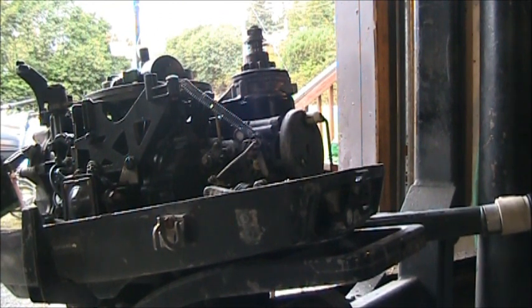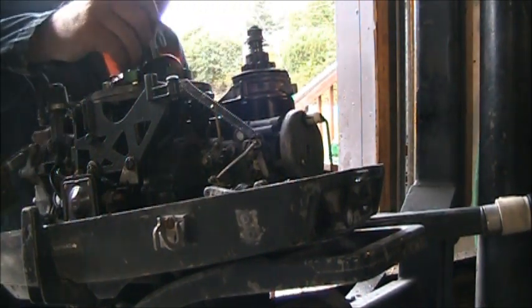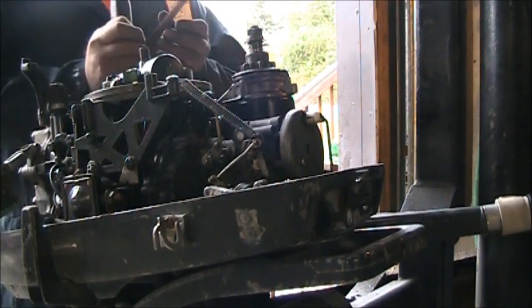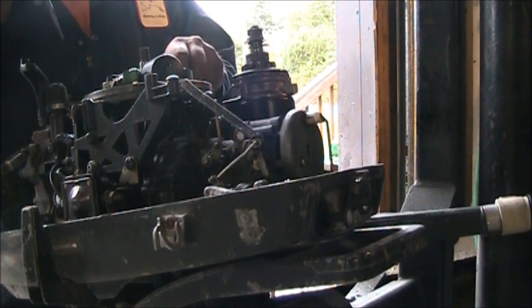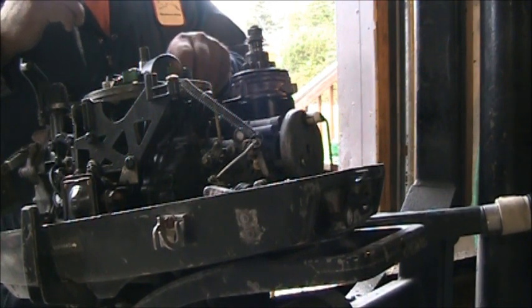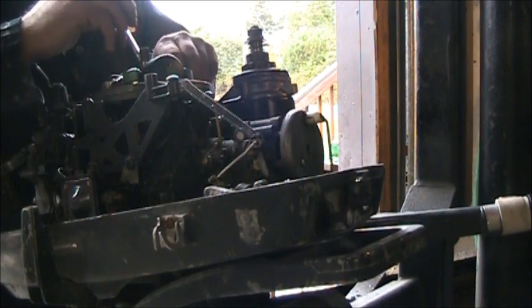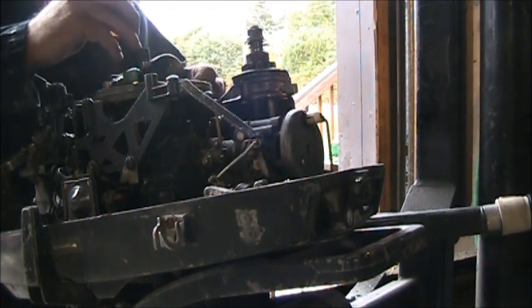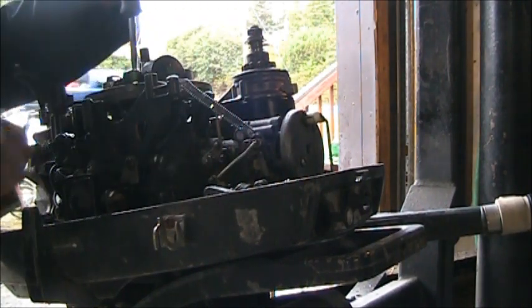If I find me my screwdriver. So, just going to take my screwdriver, open them points. See what we get. Just a little bit. Yeah, they had a little oxidation on them. And they look like they're cleaning up pretty good. Look at this other set, too. Let's see how they look. They're a little black, too.